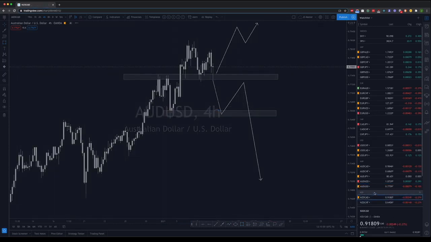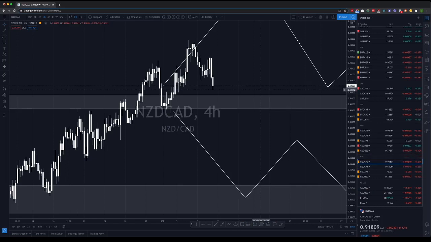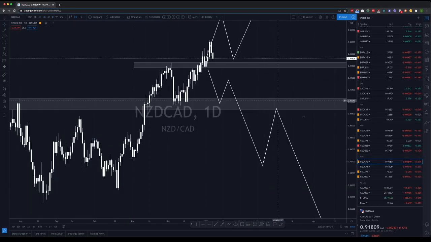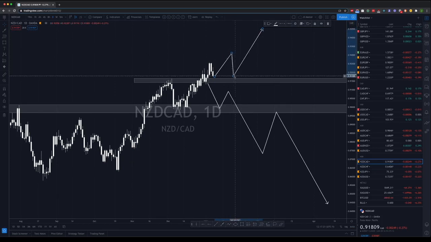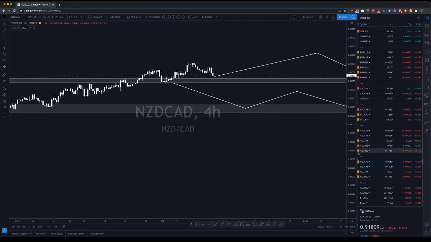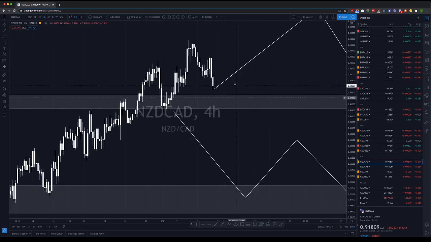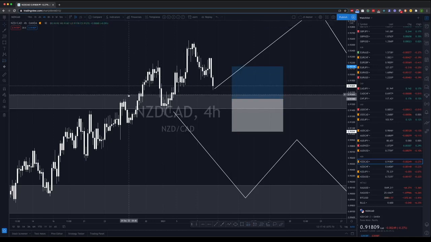And then I think the last pair, I have some NZDs on the list. Okay, so NZDCAD, very similar setup to a couple of the other pairs, but we had this level that was broken in the past. Price is currently moving back into it. If we see price reject this level on the 4-hour time frame, I'll look for long positions, targeting these levels. What that trade will probably look like is entering at the level, maybe a little bit deeper.